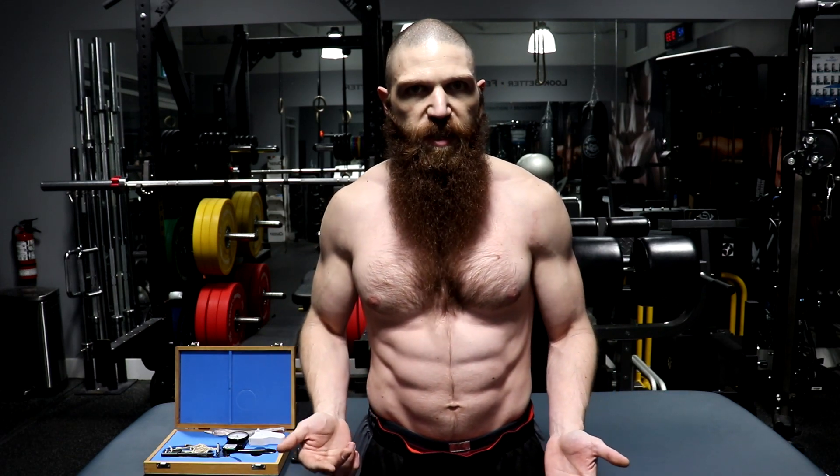Now I want to get into the actual metrics. First, the weight. When I weighed myself three weeks ago I did two weigh-ins: one first thing in the morning on an empty stomach, and one just before I did my performance lifts. My morning weight was 159.8 and 157.8 at the end of the day. This morning it was 158.8, and just a couple minutes ago it was 157.6. So my weight hasn't really changed too much — down one pound exactly in the morning and only 0.2 pounds just now.